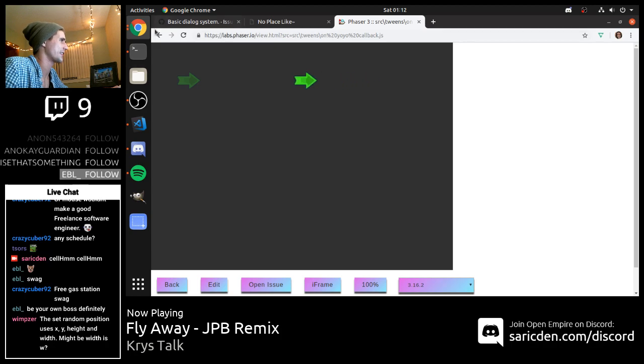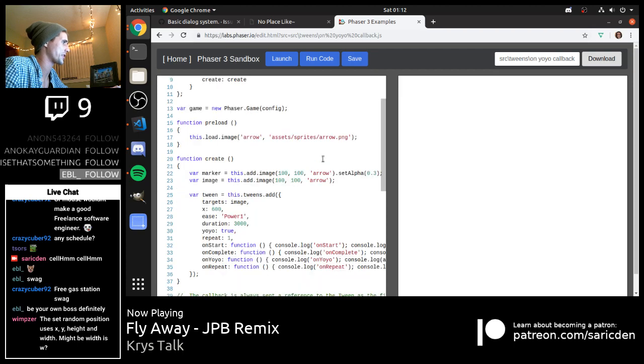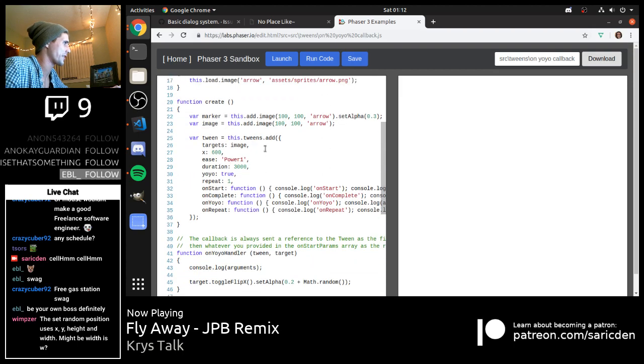Well, that's not exactly what we want, but it is tweening, so it's somewhere in there. There's some tweening code, which is what we're looking for. So right here, this.tweens.add. You know, I should have tried it on my own. I was sure I could get it, and anyways, whatever, no problem.